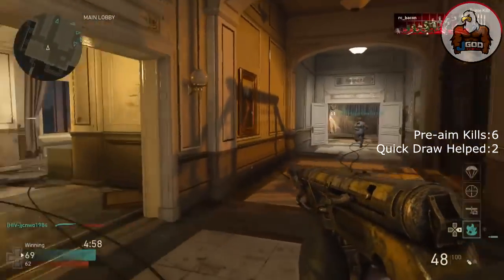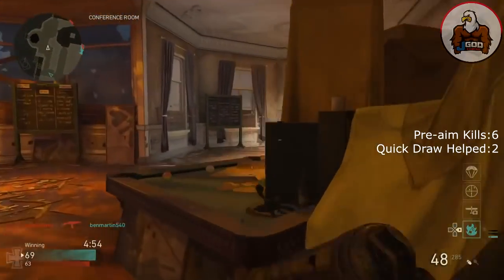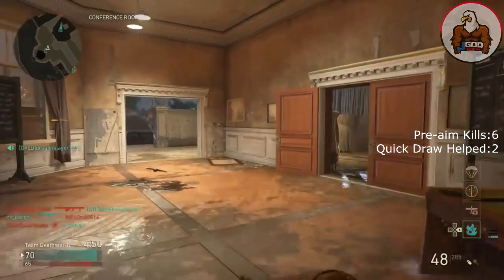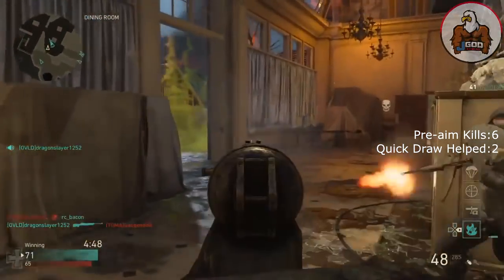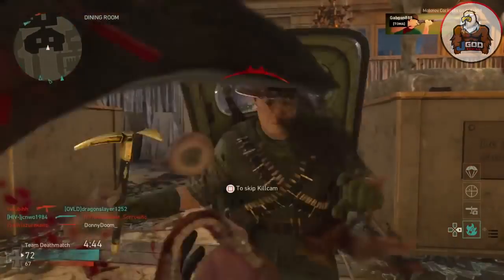A few of the recommendations I would make is maybe to drop quick draw on this class setup because it didn't really help. There's two scenarios where it could have possibly helped, but for the most part, it wasn't that productive. Some easy attachments you can swap out for it are steady aim, advanced rifling, or a suppressor, depending on how you want to use it.